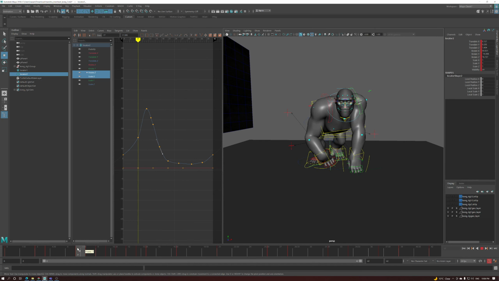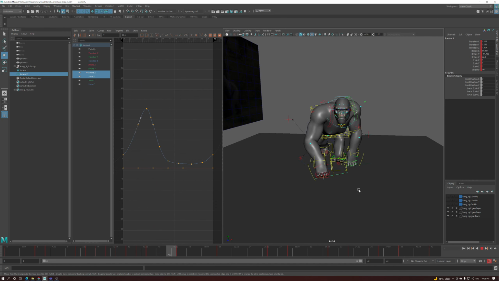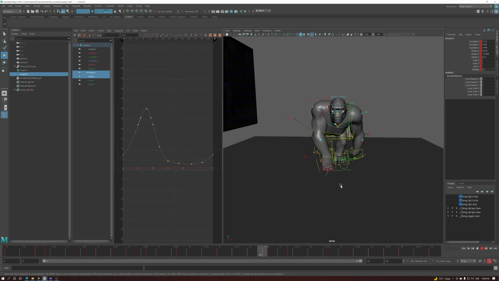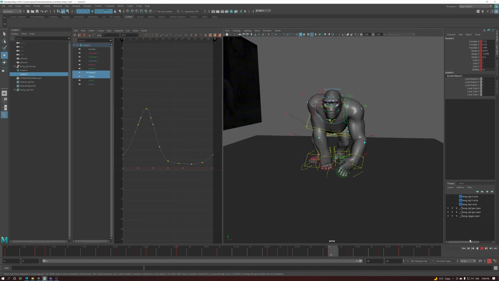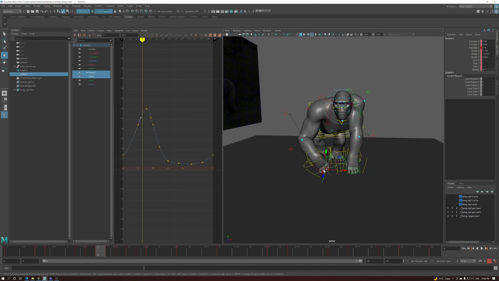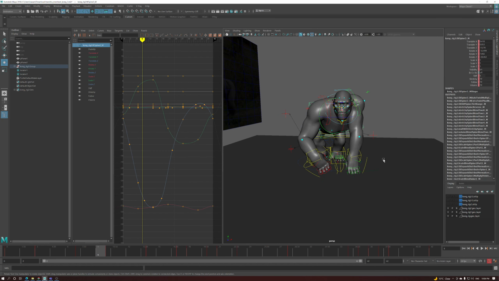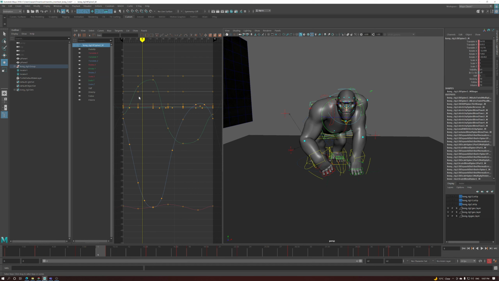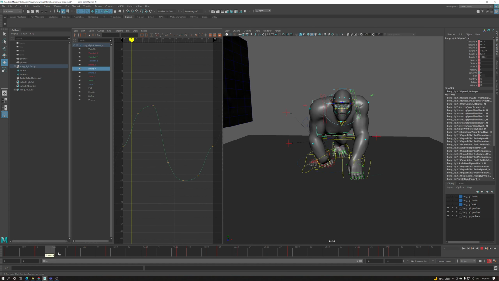Just trying out things here and there. Yeah, seems decent enough. We can't see the hand nicely yet because we still have to add the finger details. So let's move on to the Y rotation on the body, the front body.